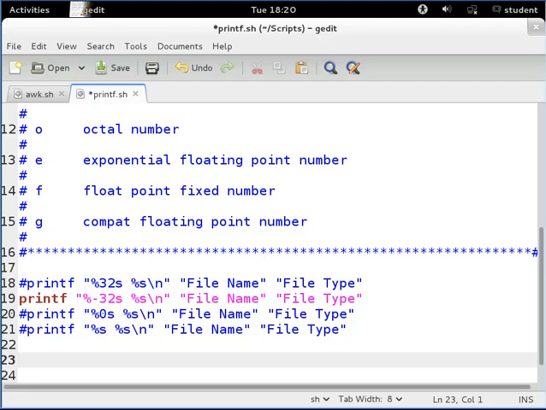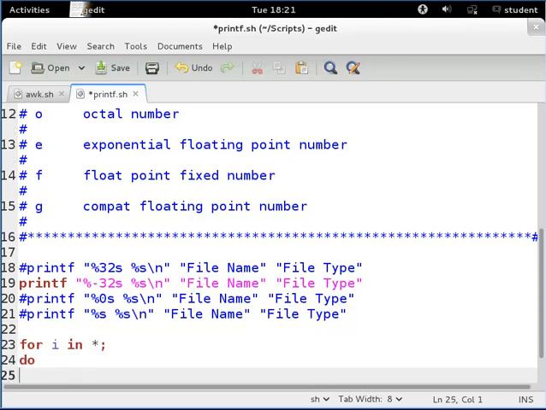So for i in *, which should be everything inside that directory folder, if you remember right from back when we did this stuff.